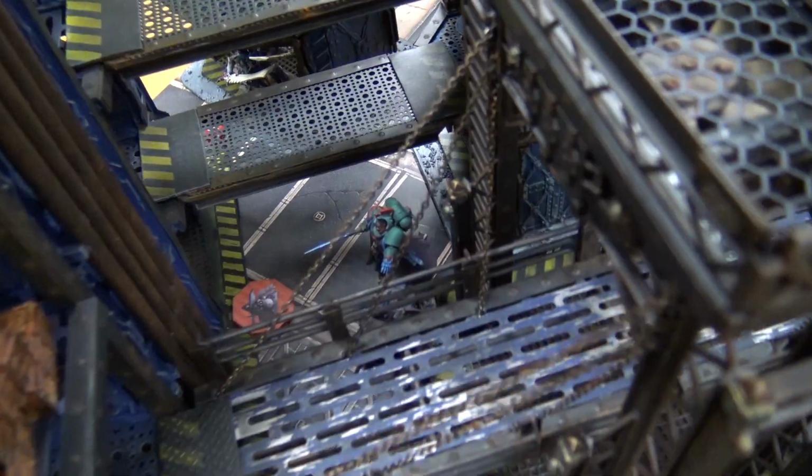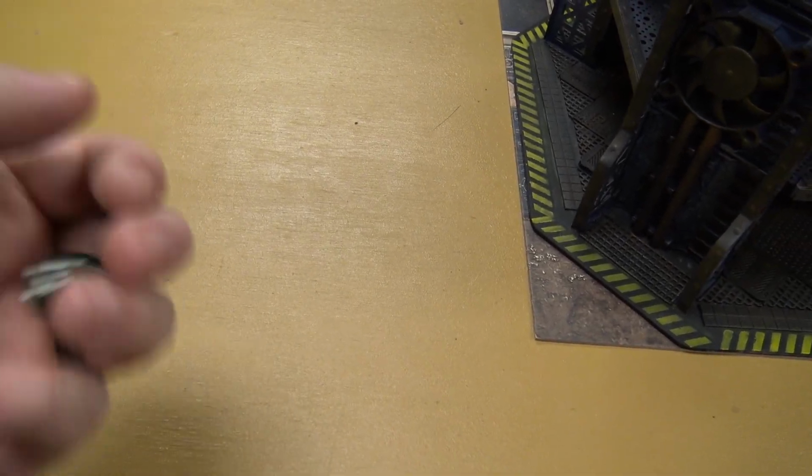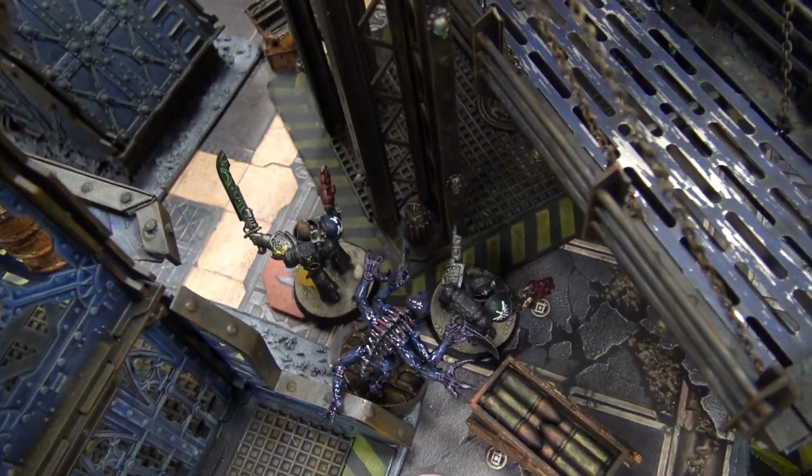No wound. And then my Primaris Commander is going to fire into his Tyranid Prime Commander over there. 1 shot, he is obscured, so it's going to be hitting on a 4. That's a hit. Looking for a toughness 4, oh no, toughness 5, so 5s to wound. No wound.